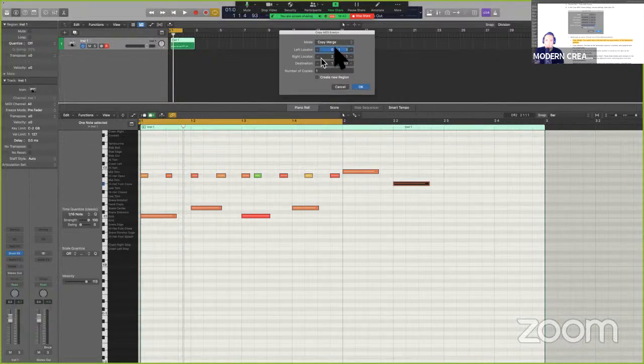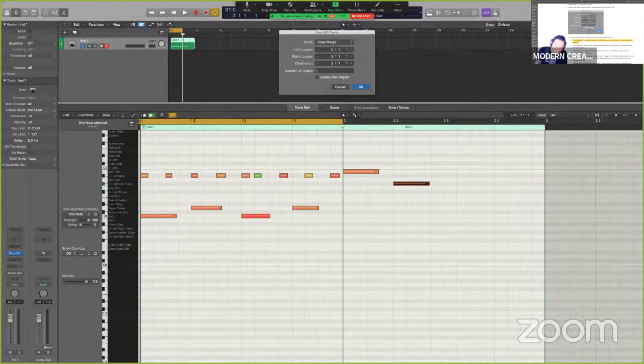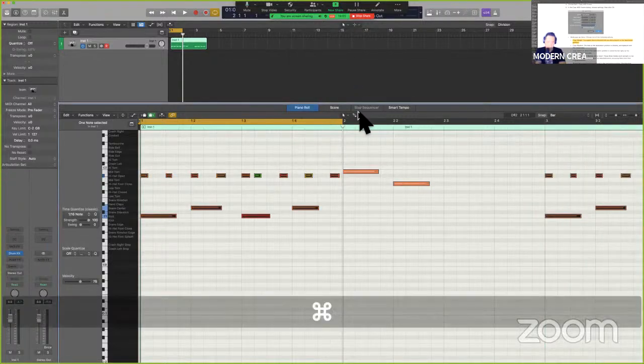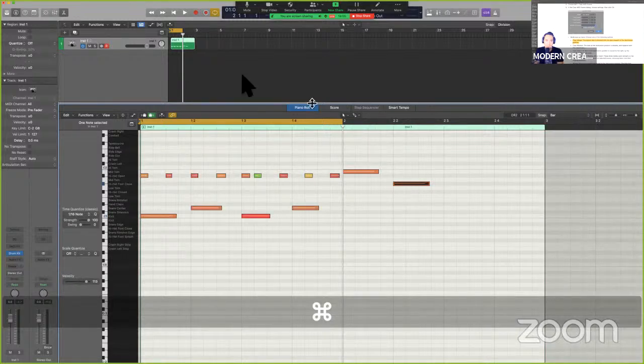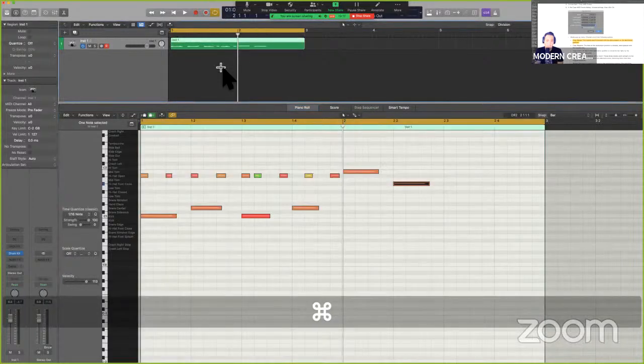All right, so then let's go back to the modes, very top, copy merge. What this is going to do is it's going to take the information from here, and the destination is bar 2. So let's go ahead and set that up. Okay. And it's basically just going to bring the information over to bar 2.